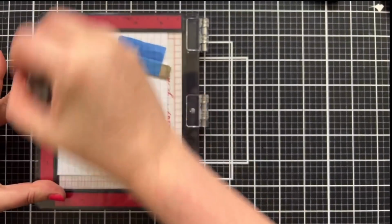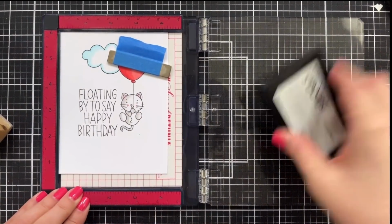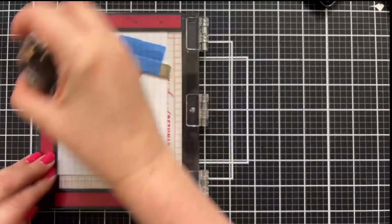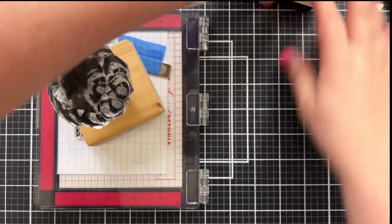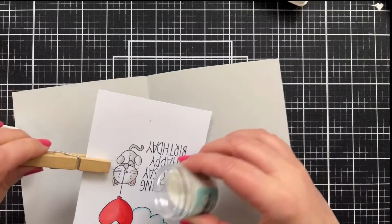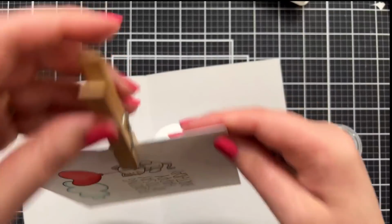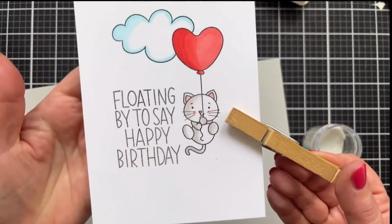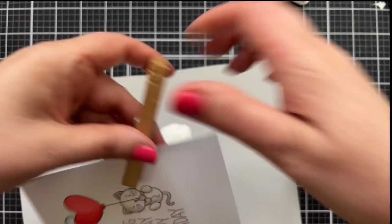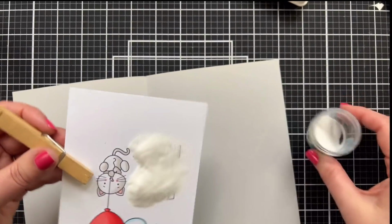Okay, stamp. Oh, that looks so good. Give it one more, like that. Stamp it. I'm just going to hold that in place while I grab my folded piece of paper so that I can take clear fine detail powder. While it's still just a little tacky, just going to pour it on like this. See how it looks a little, what's the word? Foggy, a little foggy there. Well, that's going to look great when we emboss it.